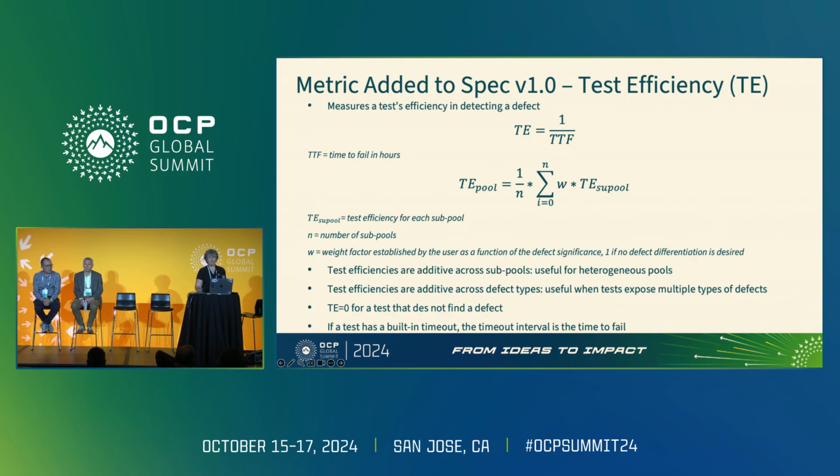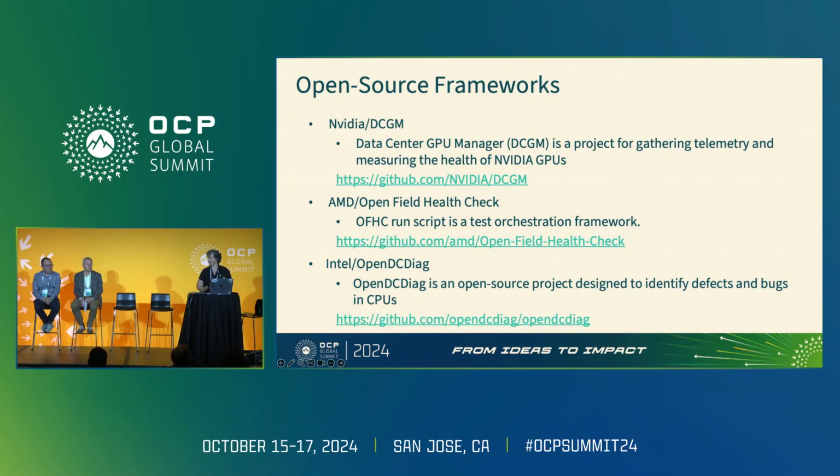Also, depending on the type of fault that we are looking at, we can apply a weight factor where, if we're very concerned about a new error that we detected or an existing error, we can weigh it higher than 1. Otherwise, we can weigh it less. And it gives flexibility to the user of the metric to understand what is going on based on their interest. One may wonder, okay, what happens if we don't detect any errors? Well, then time to failure is infinite, and test efficiency is 0. In the case where a silent data error causes a timeout, then the duration of the timeout represents the time to failure. And I'm going to invite Arzhan to talk about test frameworks.